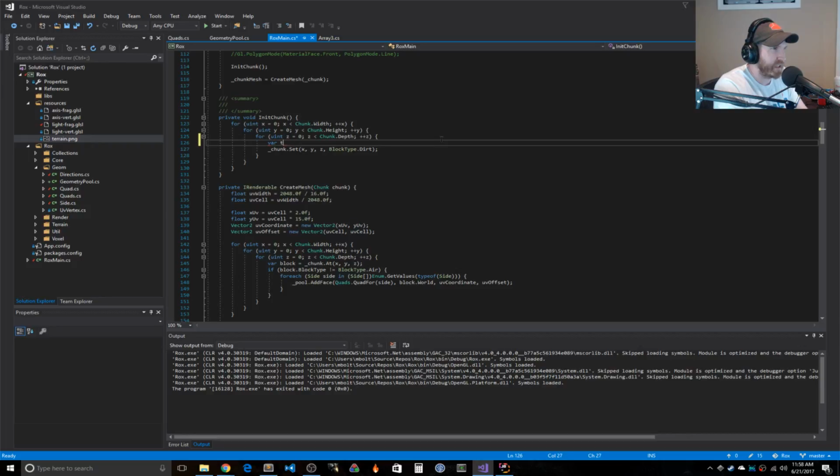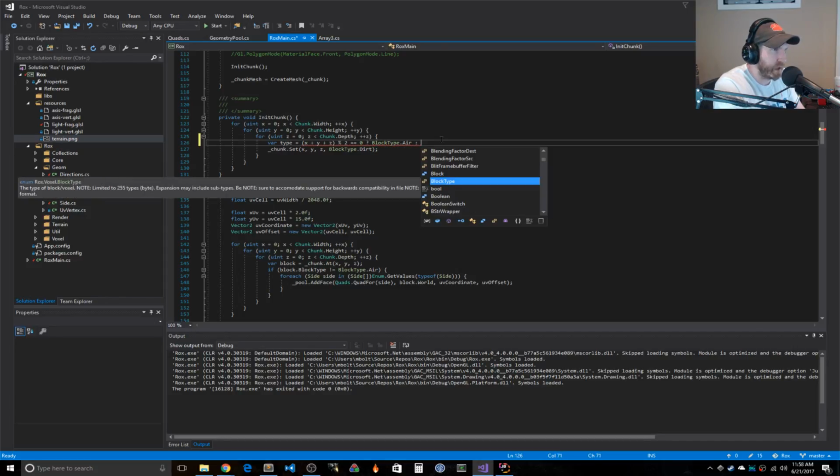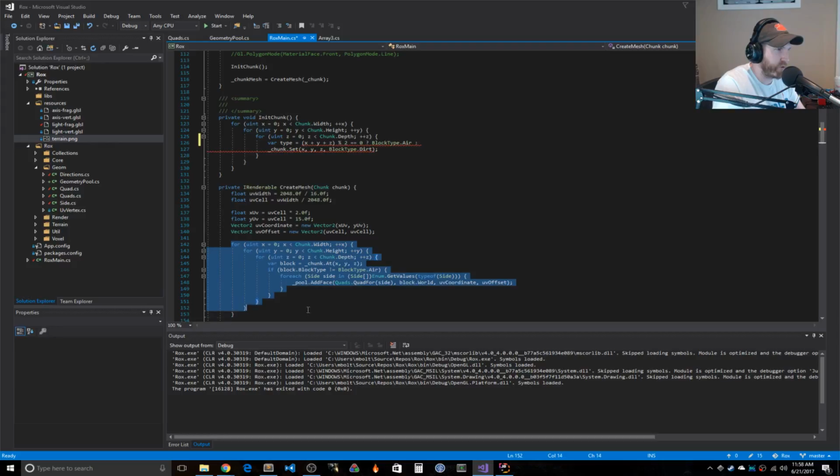So let's add something funny, like let's do this. If mod 2 is equal to 0, then let's do block type air. So we're not rendering air block types. This is basically our phony rendering, right? And then this is our fake terrain generation. So you kind of have to consider that our little test functions are basically a really bad terrain generation and a really bad approach to rendering, and that's it. But again, we're working out the details.